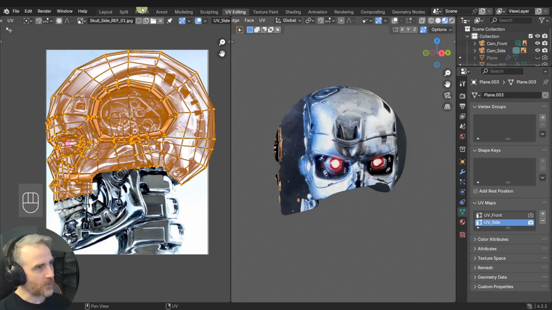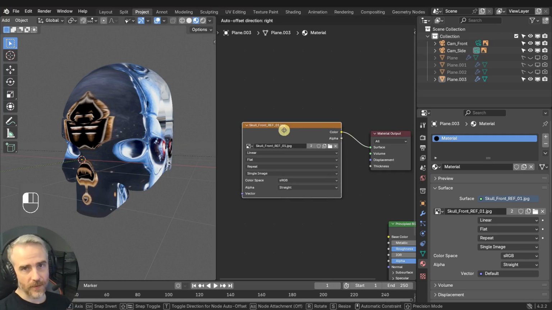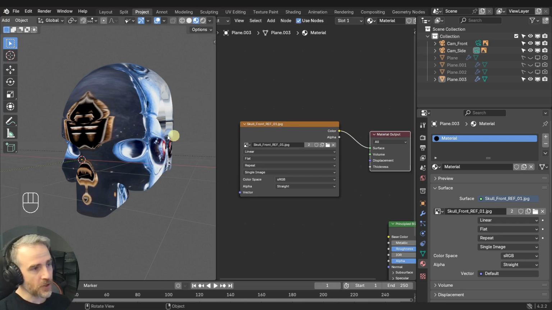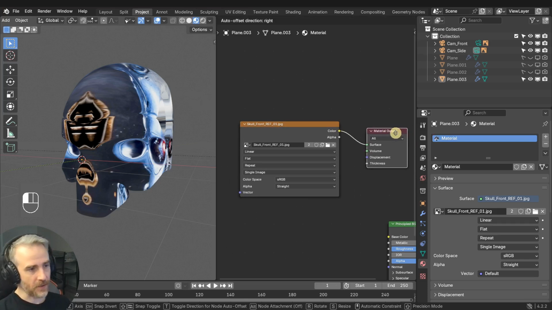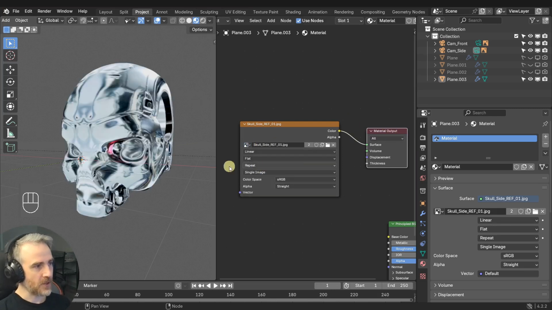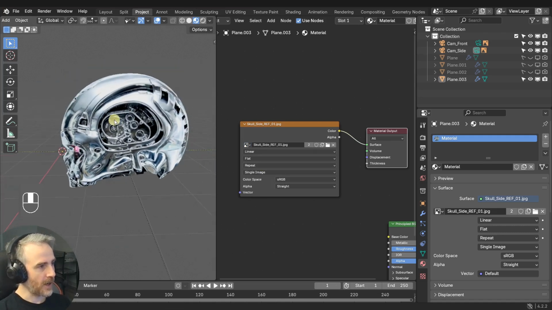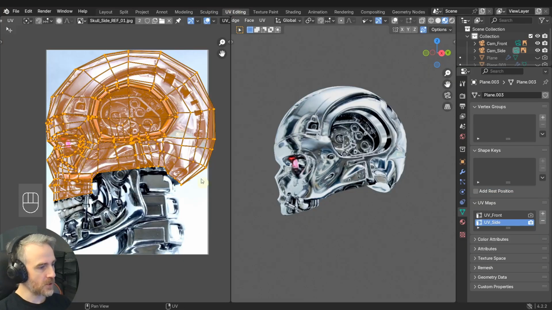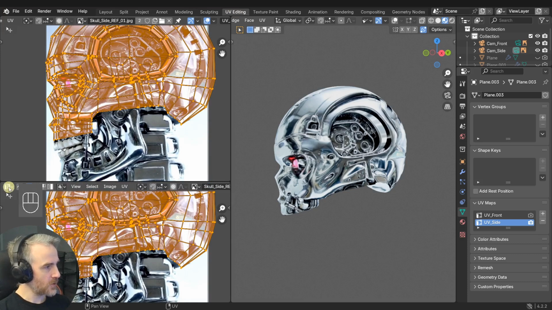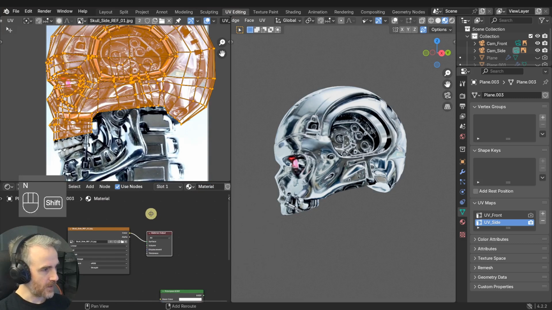Well, that's because if we come back to our project workspace over here, we only have the front reference image being plugged into the material output. And remember, our geometry only shows whatever is plugged into the material output. So if we change this to the side reference image, now the side reference image will be shown in the material output. So I'm going to come back to the UV editing workspace, and I'm going to open up another area over here. Let's choose this to be the shader editor so that we can see everything down here.